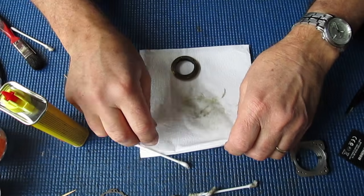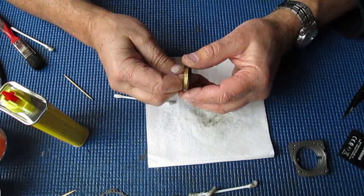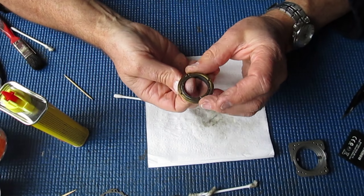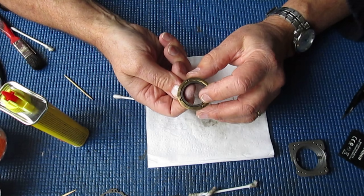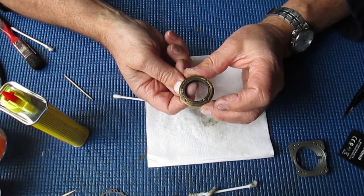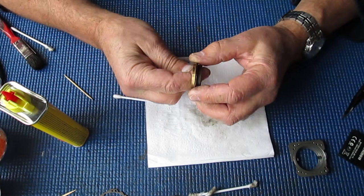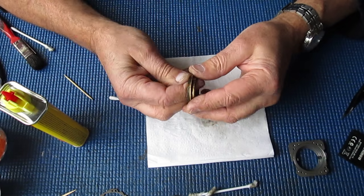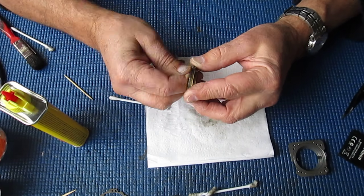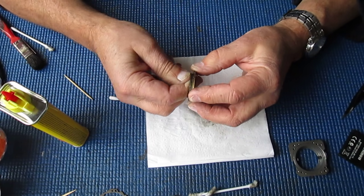So we have those surfaces clean. It's a bit of the inner never goes back behind the surface of the outer. So it only goes that far. I'm just checking the feel of this, making sure that it revolves smoothly. There's a little hint of roughness there.